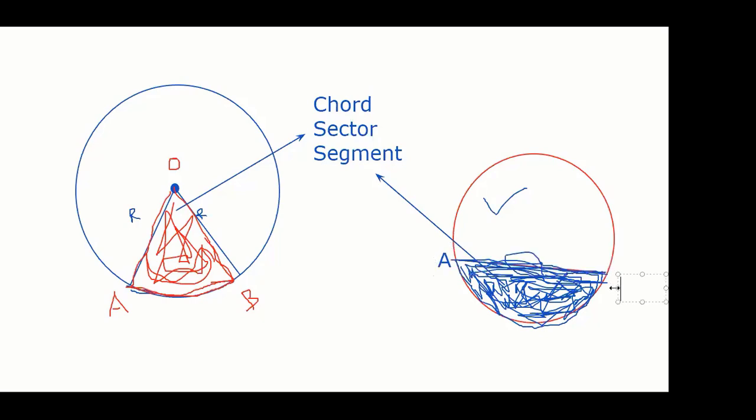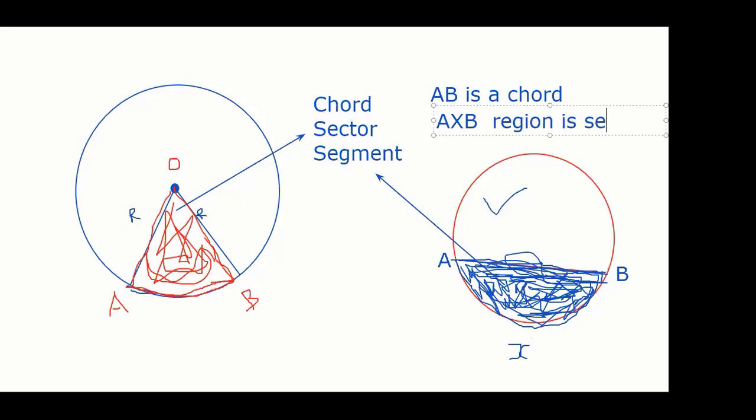Suppose I write A and I write B. We have this circle, and if we have this line here, then this line is a chord from here to here. Now the area in between, this whole area, is the segment. AB is a chord, right? And if I mark this arc as X, then the whole area enclosed inside AXB, the AXB region, is your segment.